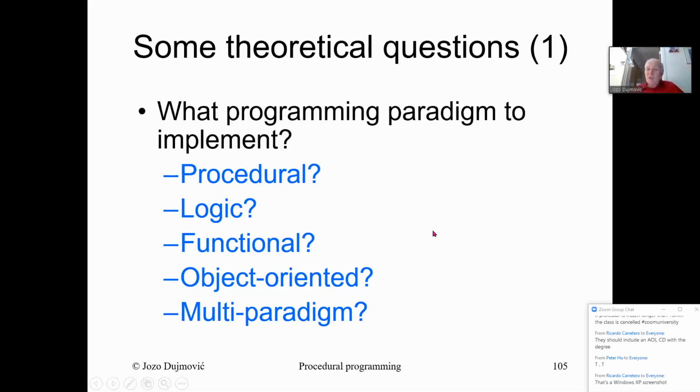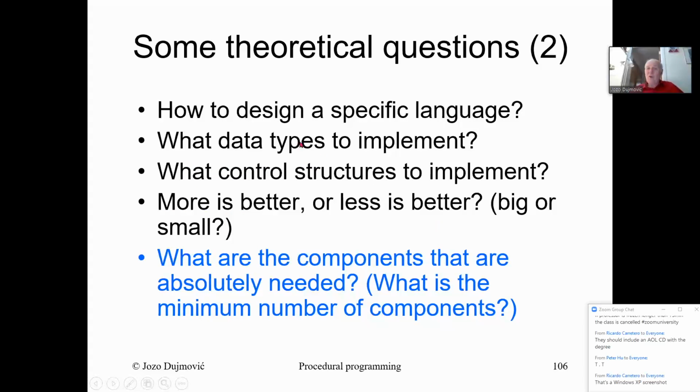But there are going to be other questions that you have to answer also when you design the new language. So how to design specific language? What data type to implement? Are you going to have integers and everything else, or you are just going to have numbers and somebody will take care, are they integers or real or something like that?